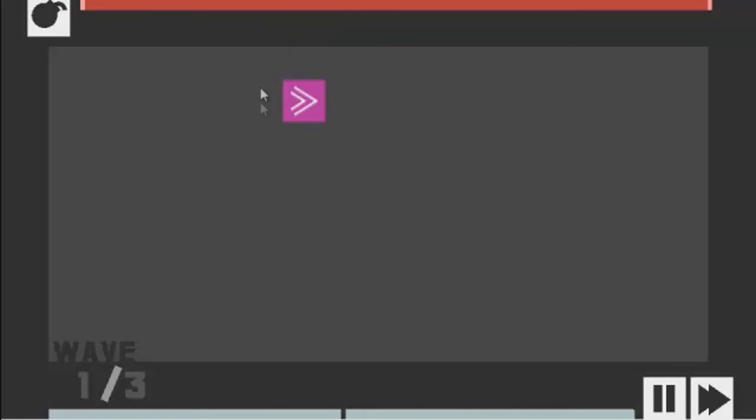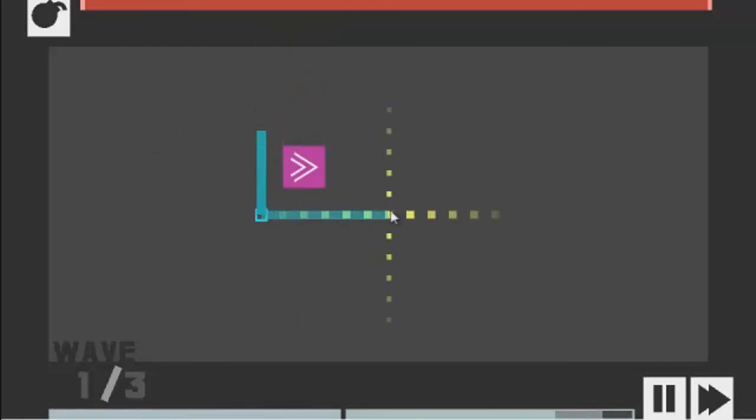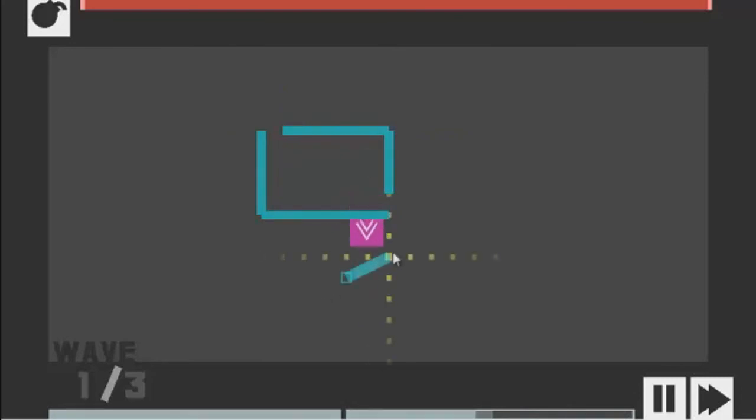Okay, so this guy's here. So let's just box him in. There we go. Simple. What happened? Why didn't it box him in? Ugh. Look at all that lines I've wasted.